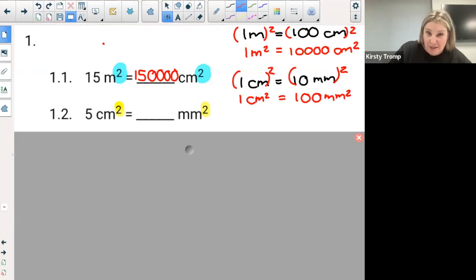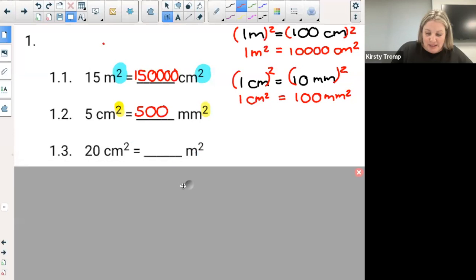So if I've got 5 centimeters squared, how many millimeters squared am I going to have? Lecho, you are absolutely correct. It's going to be 500 millimeters squared. Well done. Jabulile, well done. 500 millimeters, be careful, squared. Christian, well done. Millimeters squared. Well done, guys. Amishle, well done. Okay, one more, and then I'm going to see if there are any questions.